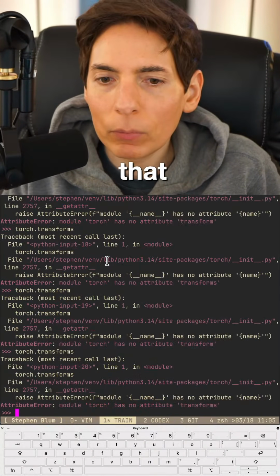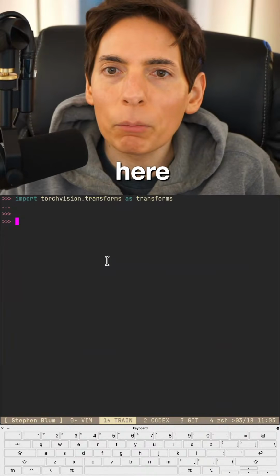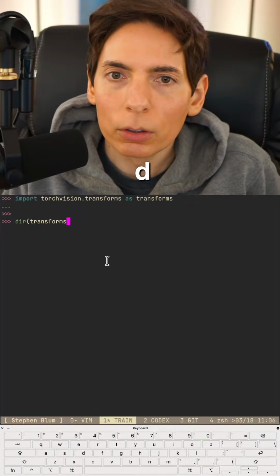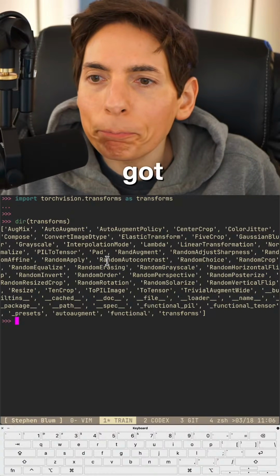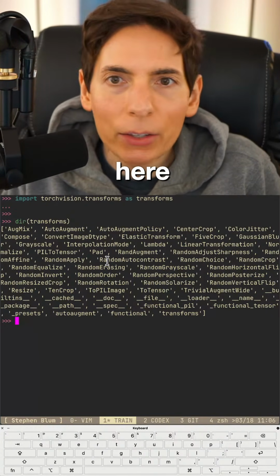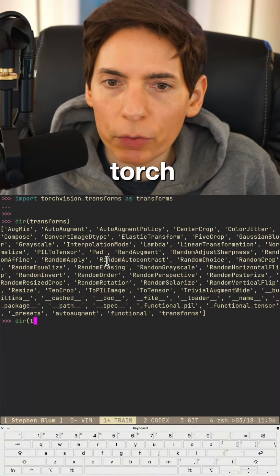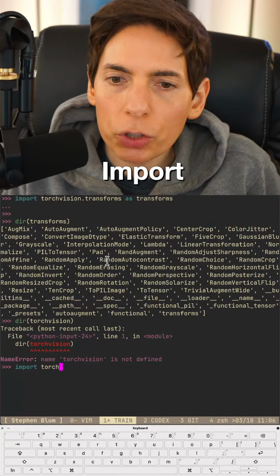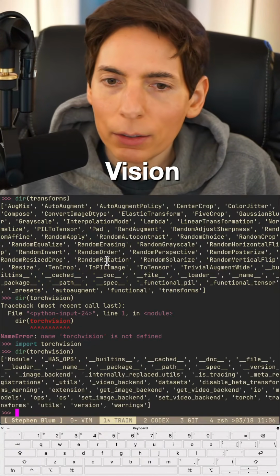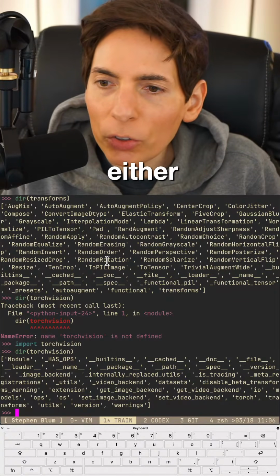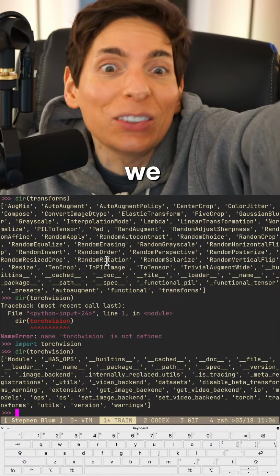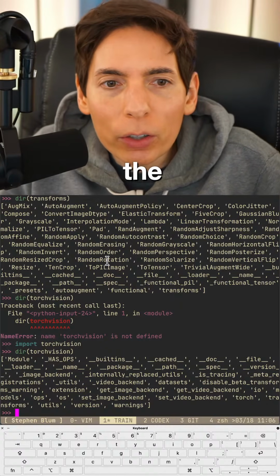Copy that, bring that back over here. All right, so transforms dir. Let's do dir. What do we got? I don't see it here. Maybe it's in torchvision. Import torchvision. Okay, I don't see it there either. Where's the one_hot? It would be great to use it. If the framework has it, we want to use it directly. Anyway, for the solution to work, who cares?